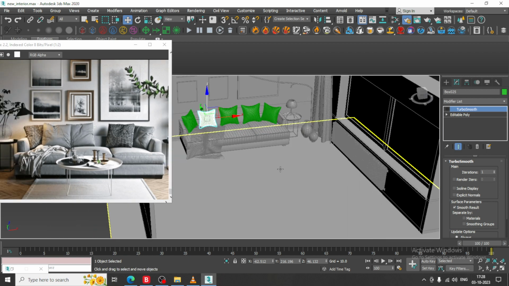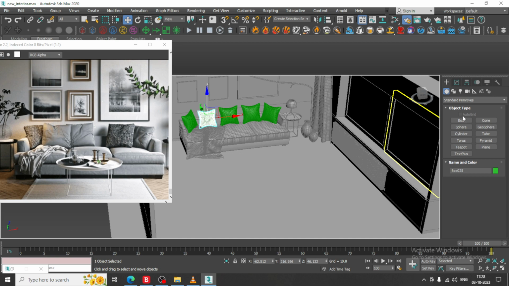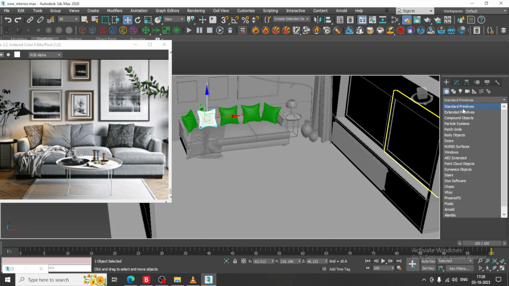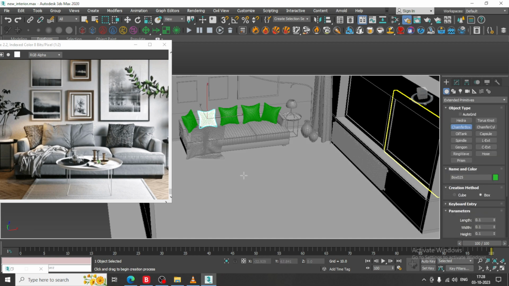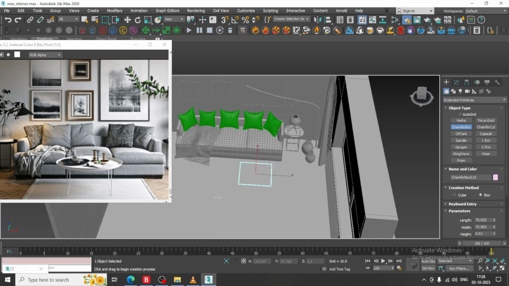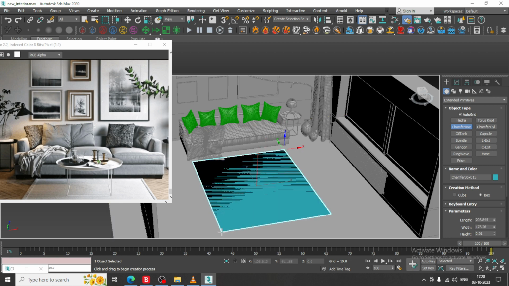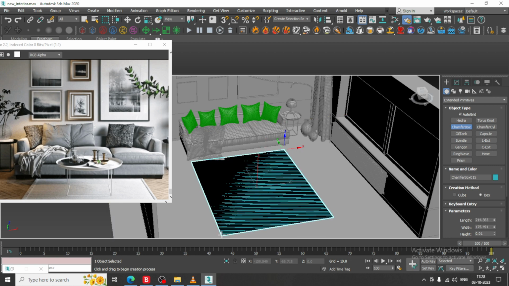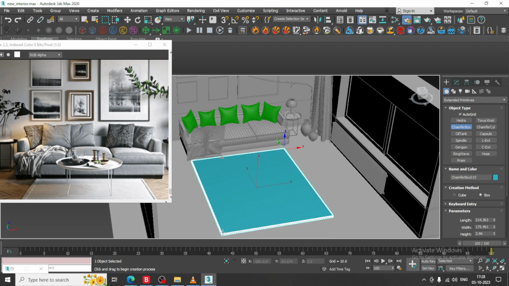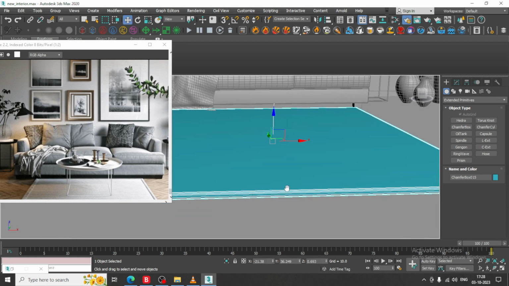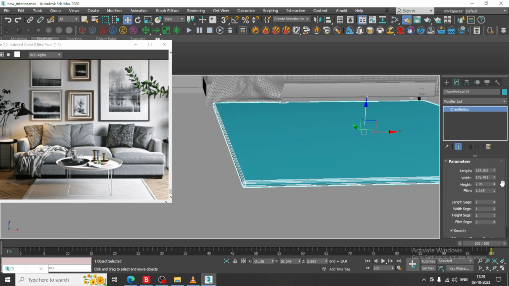So again I'll go over here and take a chamfer box. I'll activate this auto grid over here, and let's add a chamfer box in this way.